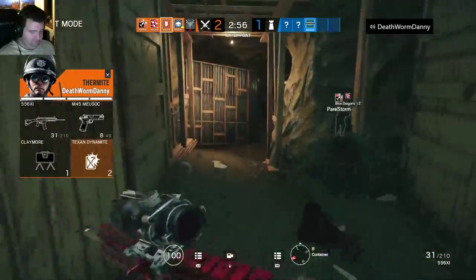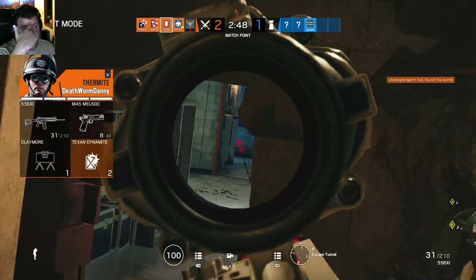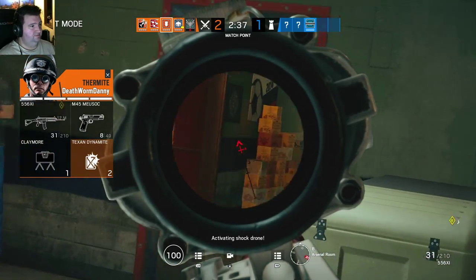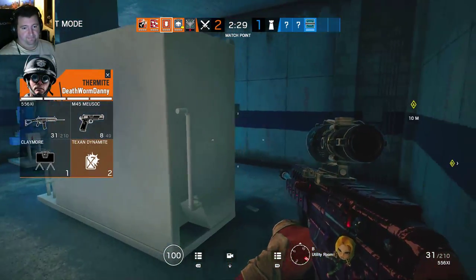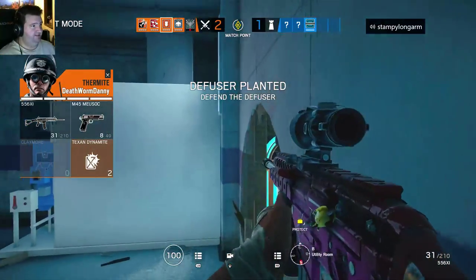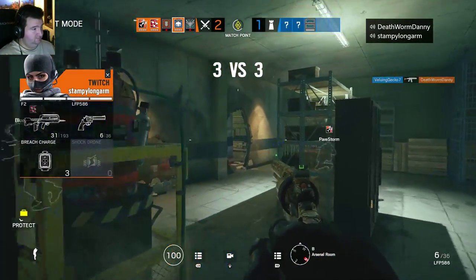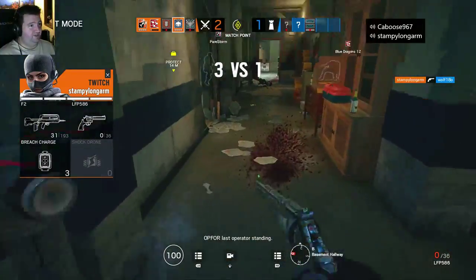You have located a bomb. Nobody's in B. B's clear. Activating shock drone. I'm gonna plant B. Ooh, I can smell you, Frost. Frost was on A last I checked. Cavi? Where, dude? Cavi down in tunnel. Cavi down there. Out of ammunition. Are you kidding me? That was like the most pathetic.